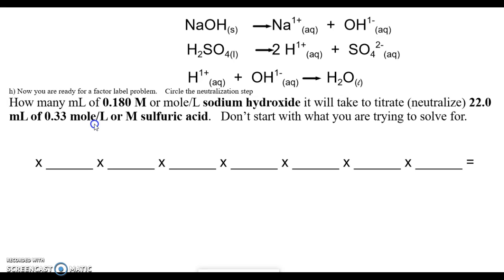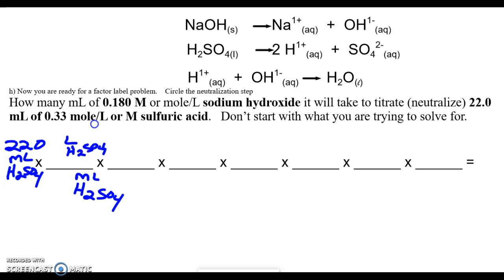So this problem gives us 22.0 milliliters of H2SO4. I apologize for how I have to write on this, but that's how it goes. So if milliliters of H2SO4 are on top here, milliliters of H2SO4 have to go down here. I can convert milliliters of H2SO4 into liters of H2SO4 if I look on the map. So again, liters of H2SO4. I'm going to change colors so maybe it's a little bit easier to follow.